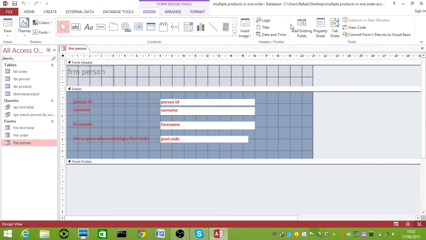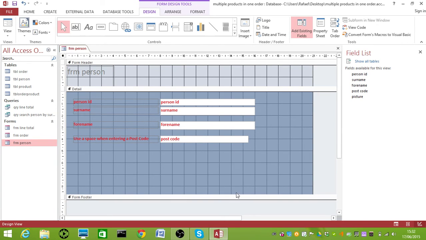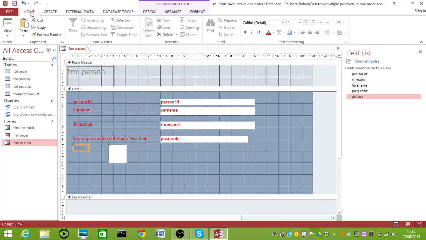If you click add existing fields, this will be the same for queries, by the way, they'll automatically appear. Now I'm going to make a bit more space on the form. The form footer you only use when I tell you to, guys. So I'm going to drag that field off for the picture, and it's made it nice and small. A beautiful little tool to use, if you click on Home, is the format painter. I'm going to click inside here, click on format painter, and paint that like that, and you get the idea.